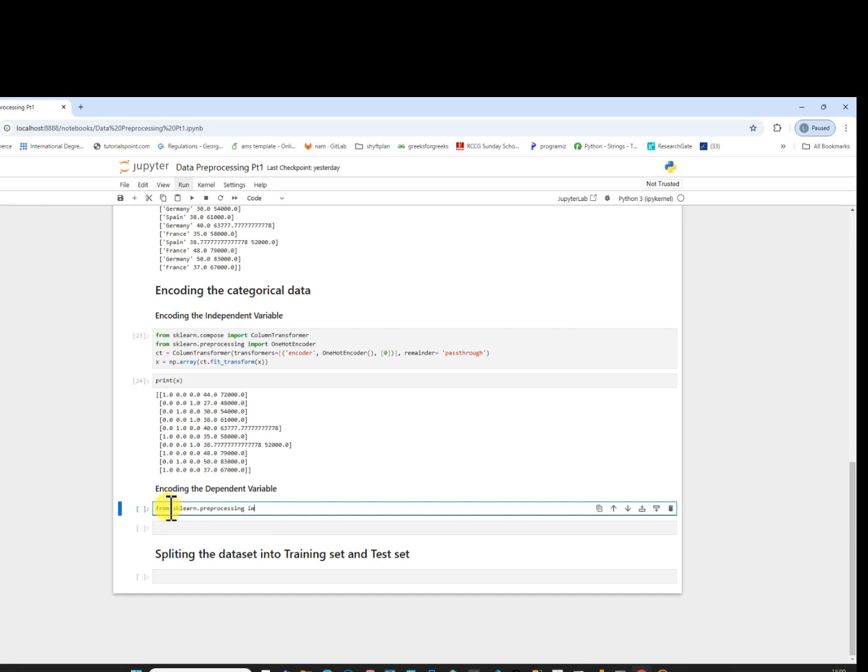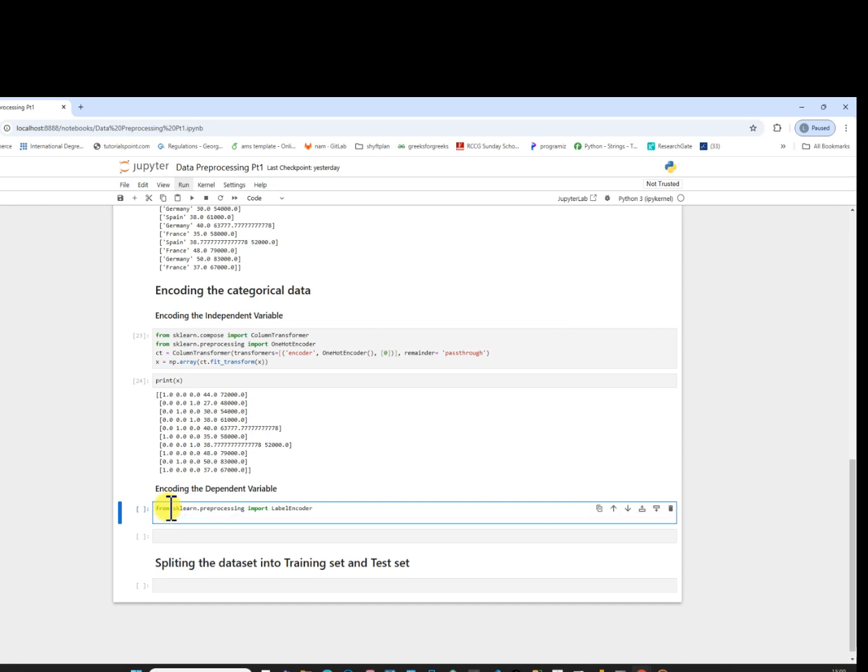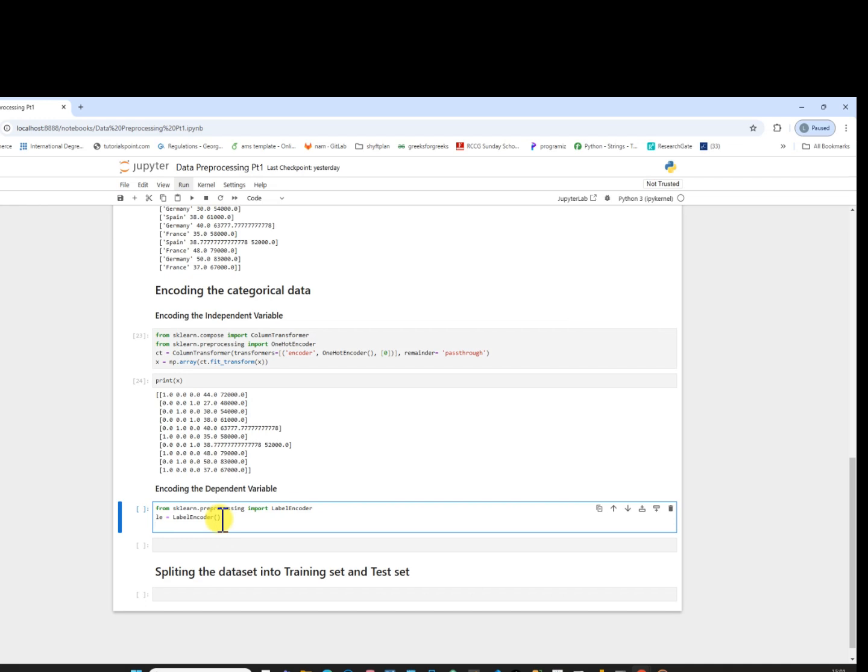We are going to import LabelEncoder. That is what we are going to use for the dependent variable. So then we are going to make our label encoder: LE is equal to LabelEncoder. We can easily copy it. Since if it is wrong, we also fix it up. It's also part of learning. So that is our LE, then we have to fit it. Our LE dot fit transform.